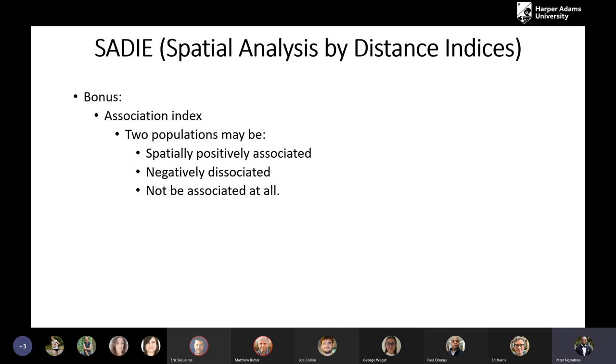Another way you can use SADIE is if you want to find the association between the plant and the pest, or between the plant and the soil. If you want to determine if the growth of your plant is associated with the nutrient value in the soil, or if the growth of your plant is affected by the presence of pests in your area, you can also use this methodology to determine that. So this is more about the talking. Maybe I can also show you some little code on how you could use this methodology in R.